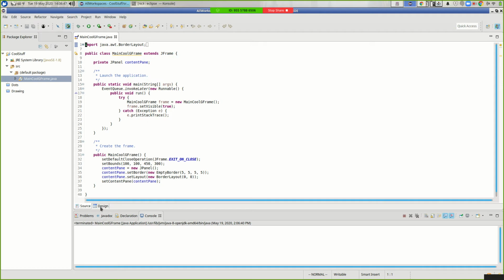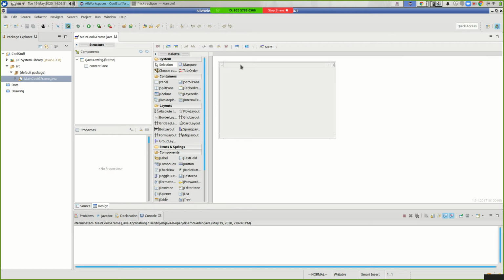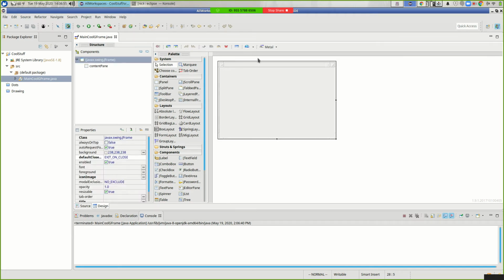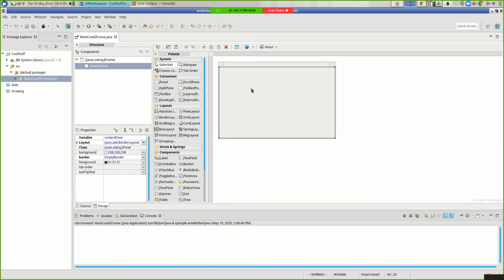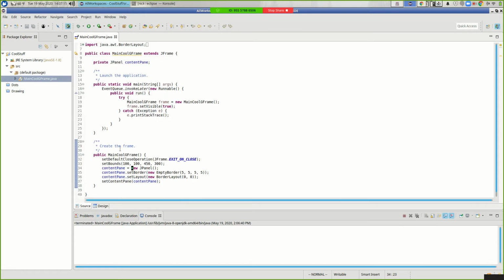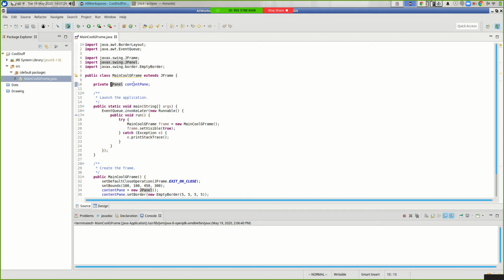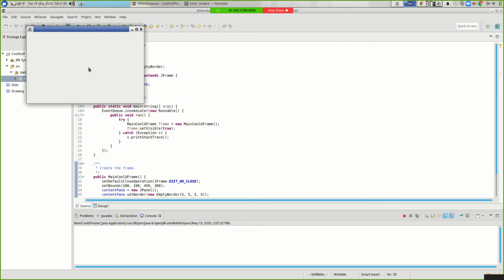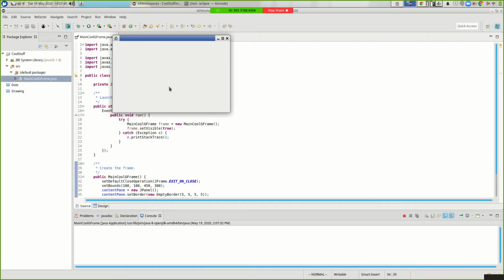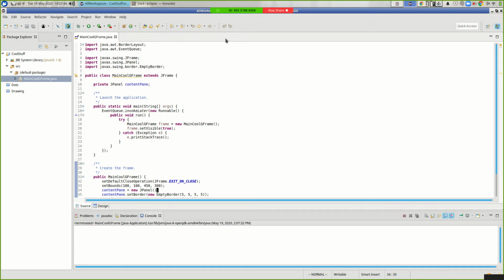So let's go to the design window, and we have basically two things that have been created for us. There's this JFrame, which is a Java Swing JFrame. And inside it is this content pane. The content pane is an object of type javax.swing.JPanel, and it's called contentPane. If I look at my source code and search for JPanel, here's where the content pane is declared to be a JPanel, and here's where the content pane is constructed. That's what makes it so that when we run this main method, we see this frame. There's actually a content pane in here, a JPanel that looks the same as the rest of the frame, but there's actually a lot going on there.